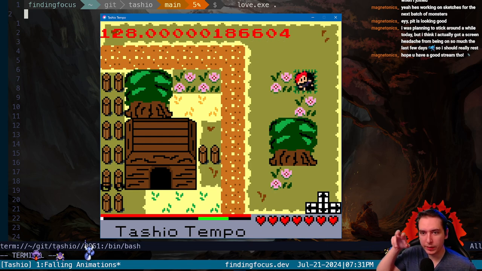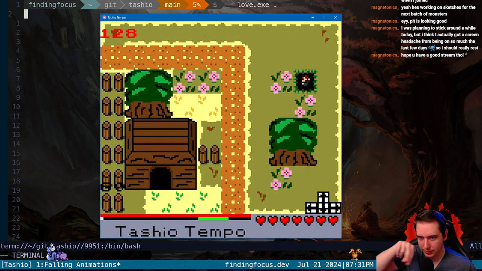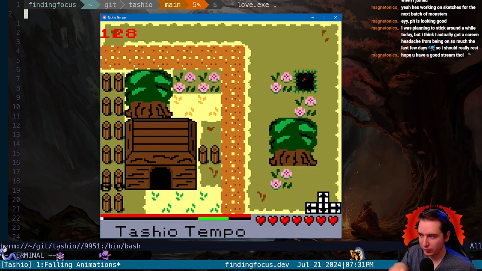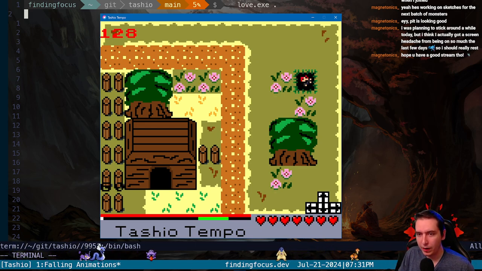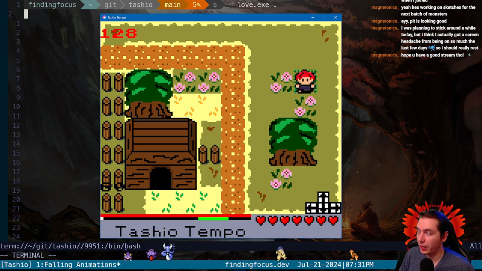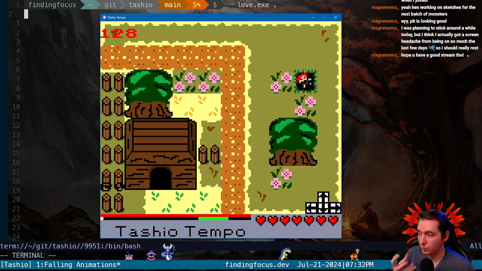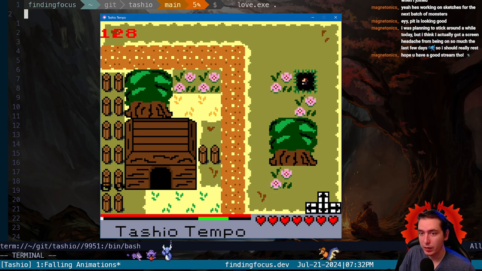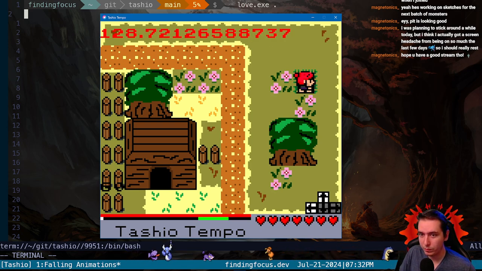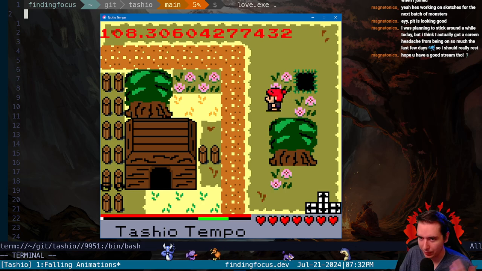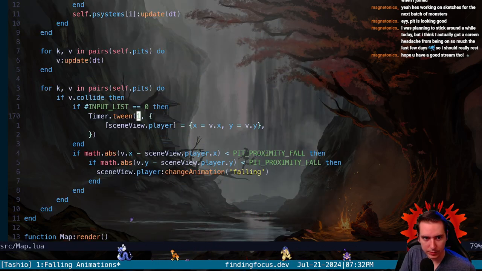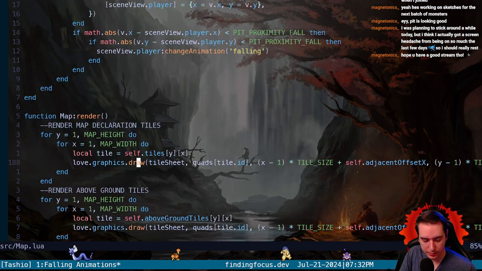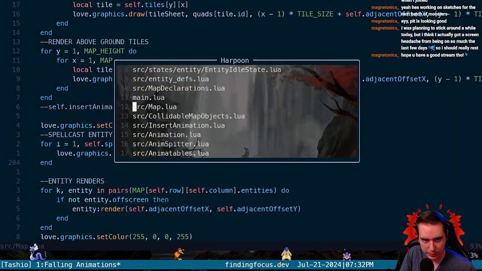So let's work on this last XY position from like 3 seconds ago. And then once we've fallen, let's reset our X position and our animation to be idle plus the last direction, plus maybe flashing so we get the red, and then we'll deduct our heart, and then we'll be able to fall in pits. And oh yeah, that one shouldn't be able to happen because we should be moved once we fall. So let's try to fix that. Where is the render that we're doing? Is this in the map?